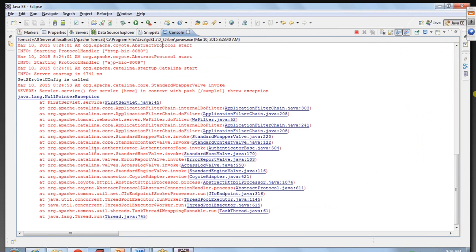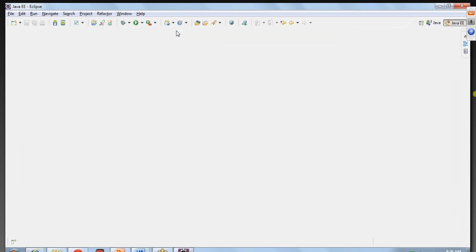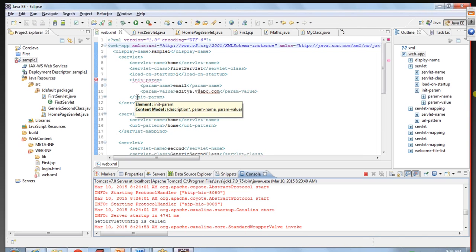We have this get servlet config is called, but there's an error in the web.xml file. Just a minute.